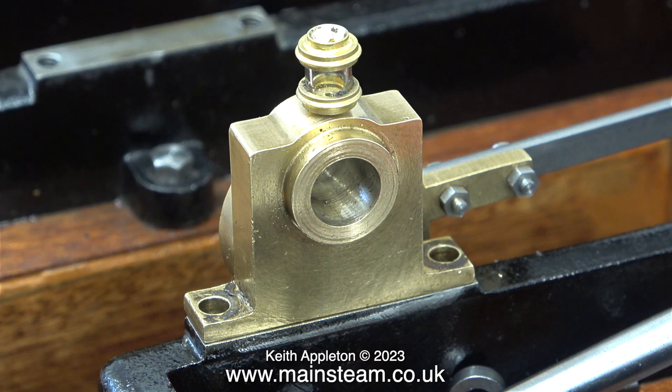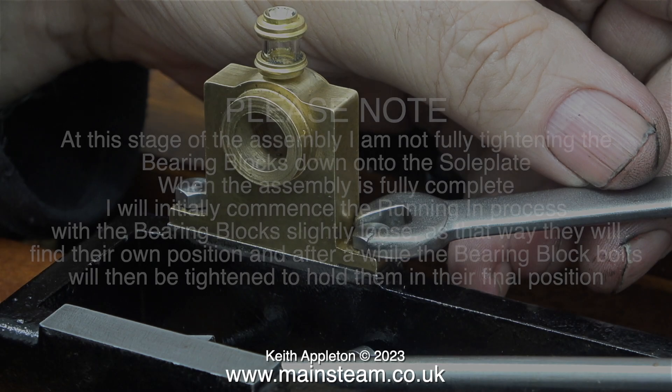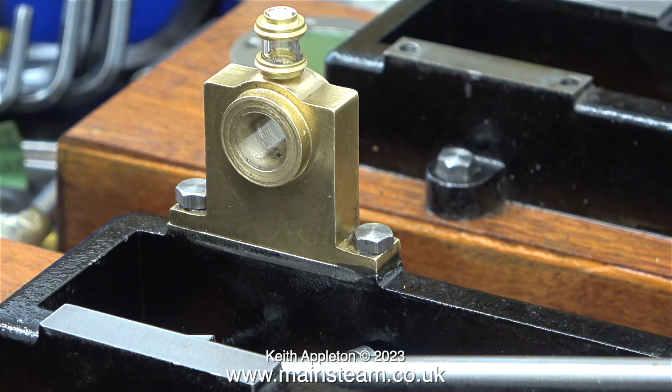Over many years I have evolved different methods for doing different parts of the job. I'm about to fix the first main bearing to the sole plate using the smaller-head 2BA bolts. Please note at this stage of assembly I am NOT fully tightening the bearing blocks down onto the sole plate. When the assembly is fully complete I will initially commence the running-in process with the bearing blocks slightly loose, so they find their own position, after which the bearing block bolts will be tightened to hold them in their final position. This is just my preferred method for reassembling miniature steam engines that have new parts fitted.